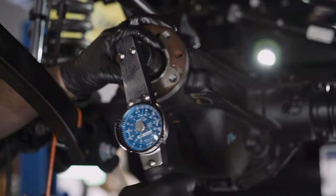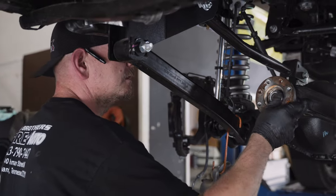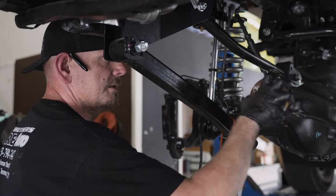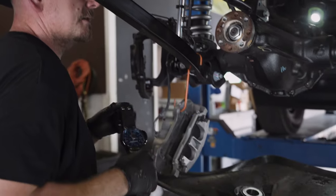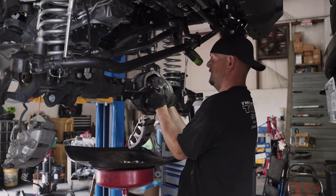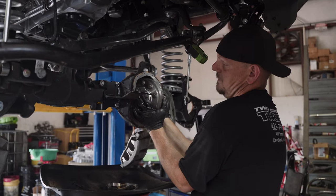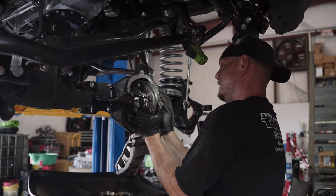Checking the rotational force of the pinion. Whenever you set your pinion bearing preload, you don't want it too tight, you don't want it too loose. We use this torque wrench to check the rotational drag in inch pounds. Put all this in here and try not to lose your fingertips. Get all the shims in there and everything else all at one time.